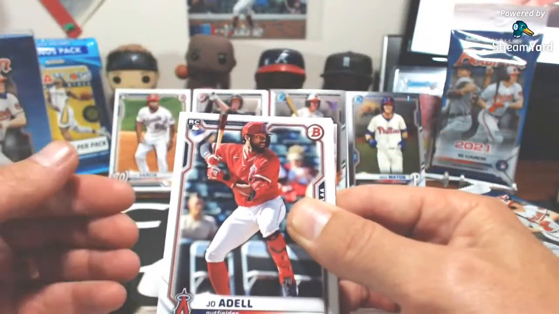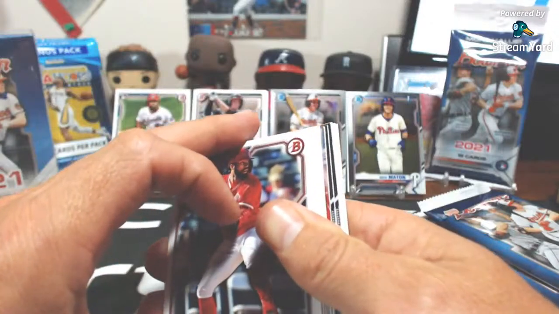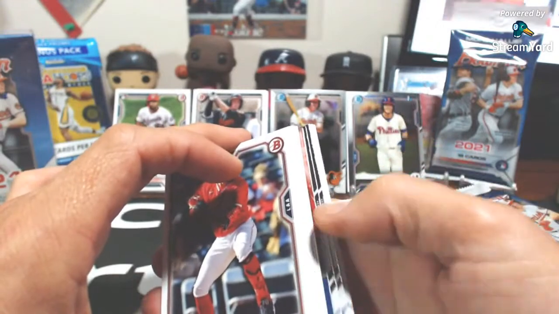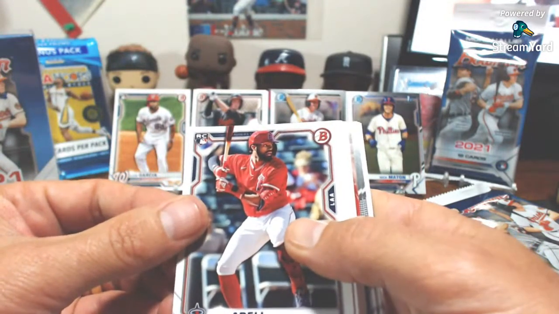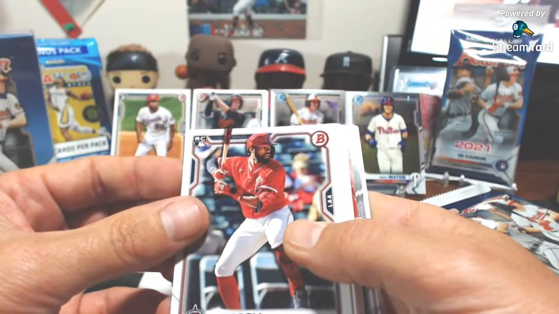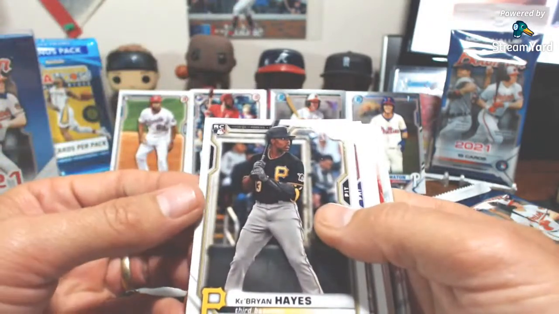There you go. There's a nice little Joe Adell. Let's see if we get any. I don't see. Looks like that's definitely a rookie card there in chrome. So we're getting about three chromes per pack, it seems like. One insert, rookie card, futurist, whatever, and then two chromes, it seems like, per pack. Joe Adell, which is not a bad one. We'll put him up there. Kebron Hayes.